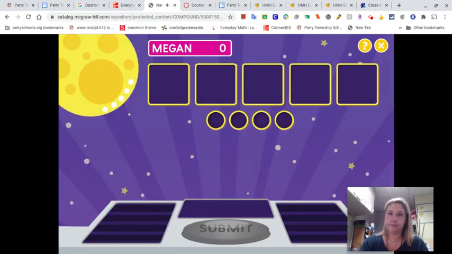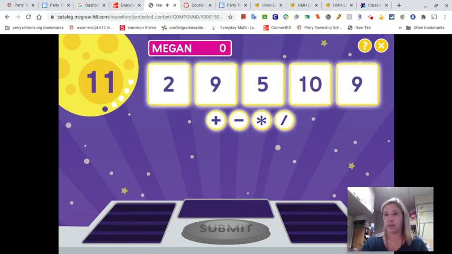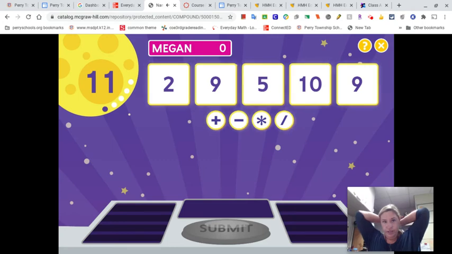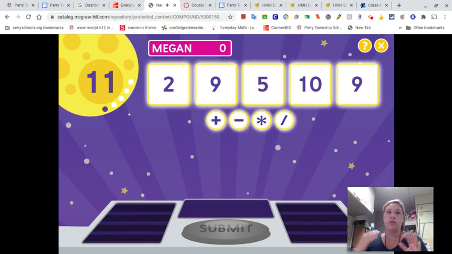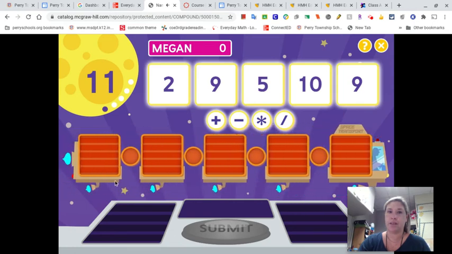Okay, so what's going to happen is it's going to drop 5 cards. Now, in the version you're going to get, it's like playing deck cards, not cards that are on the screen, but that's fine. So you're going to try and use as many of your numbers as you can with addition, subtraction, multiplication, and division to get to the number 11. All right, so this is our drop. We're going to drop them down into it.